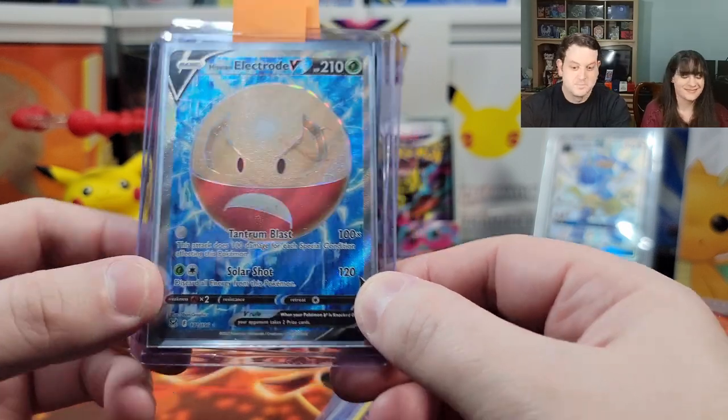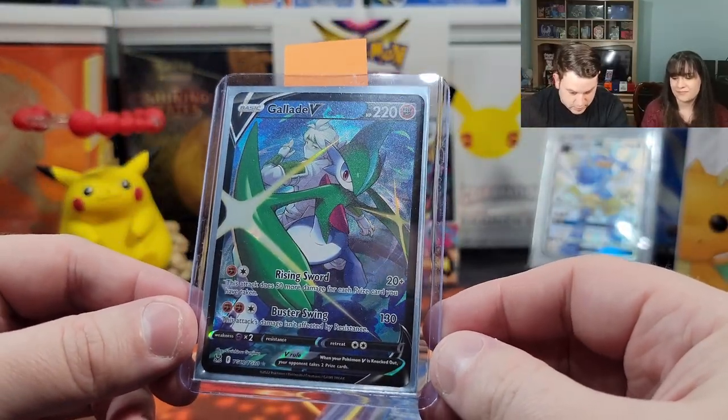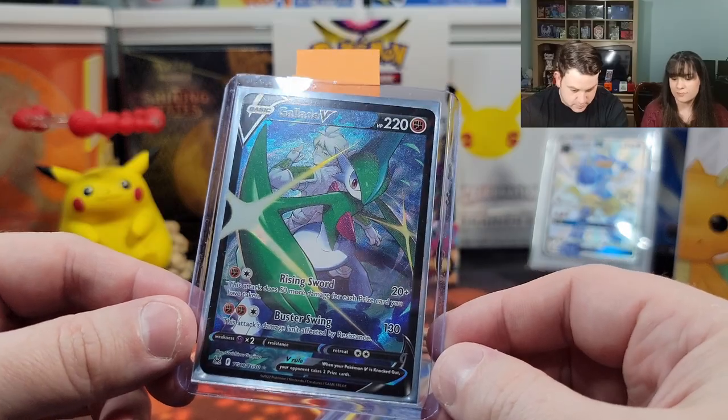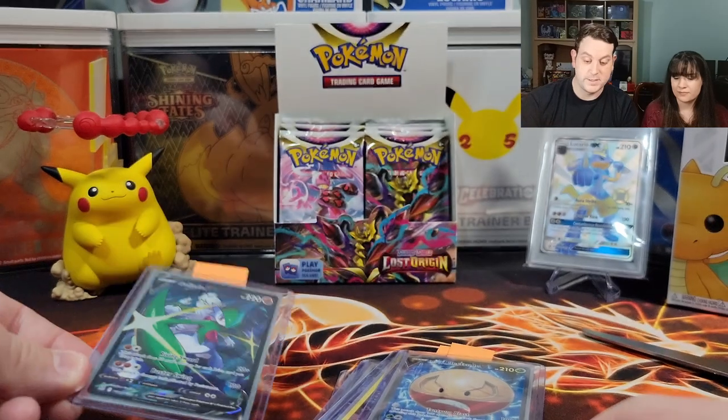And we got this Gallade V Trainer Gallery, which is really nice. I really like the holographic on this. It sparkles. Really like this card, at least. This is my favorite card from today.